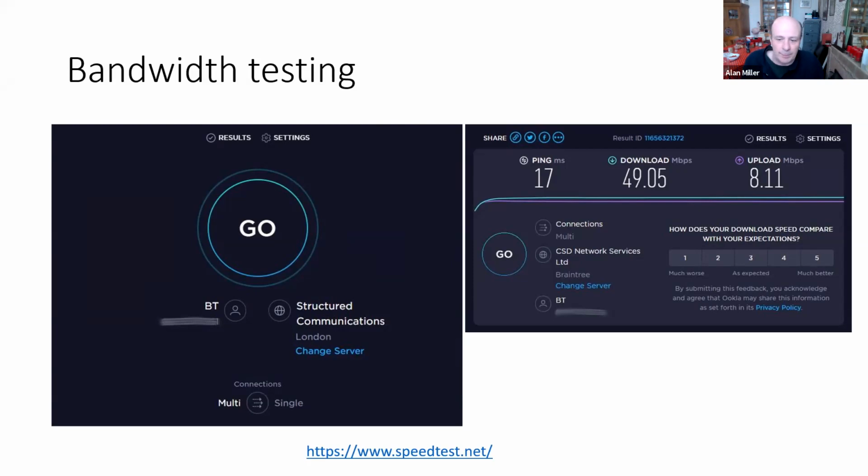Okay, so that's all a bit garbled. Your ping time is the amount of time it takes for you to do something and get a response. So 17 milliseconds isn't much. This is actually Ian's connectivity, and the responsiveness, or the delay or the lag, is quite low. Anything below 50 is pretty good. Anything above 150 starts to become pretty problematic in terms of interfering with what you're doing. So you want a low ping time.